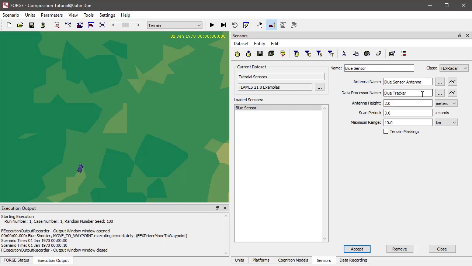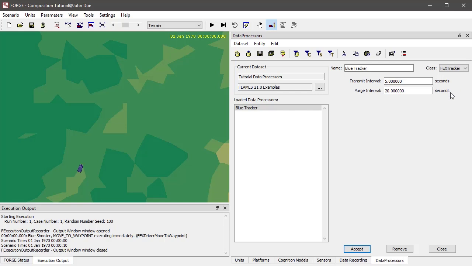almost always have something that takes successive measurements from the radar and tries to build a track out of it. So it correlates measurements over time to say, well, this is an airplane or this is something else that's moving out there. So that's done by a data processor model. And in Flames, a data processor model is just a model of a computer. And it doesn't have to be used for sensor time-dependent processing. It could be used for anything, because in the real world, there are all kinds of computers. So we have a data processor that we use for performing track processing.